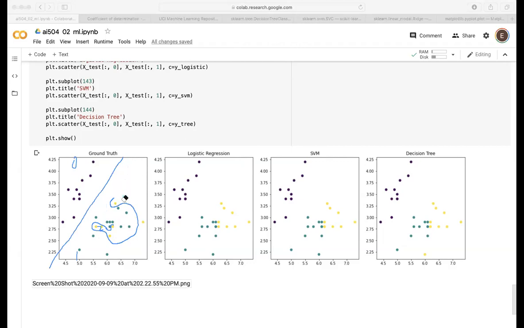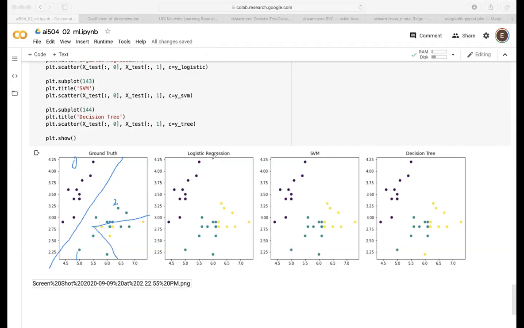If you allow some errors, then let's call this 2. If you would allow some error, then maybe you can draw like this, maybe like this. This is even nonlinear, there's a turn. You're taking a turn, and even with that, you have 3 errors in your boundary. So it's a hard problem to begin with, and unfortunately, because it's a hard problem, the classifiers are not doing a very good job.